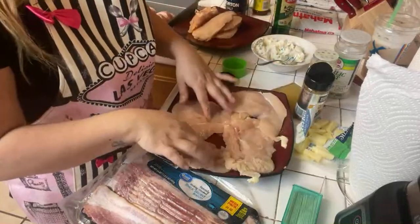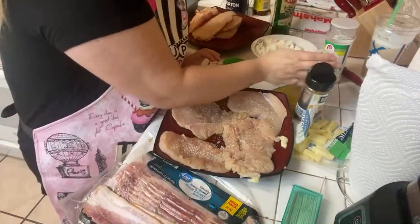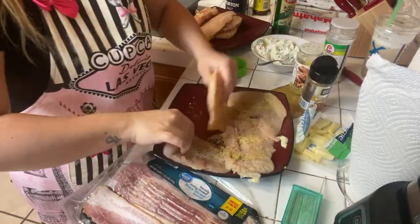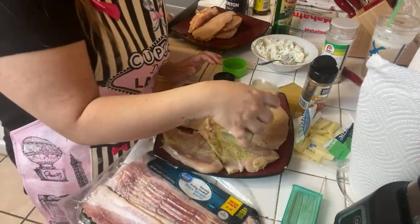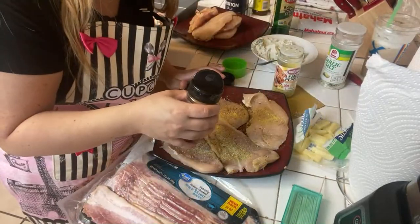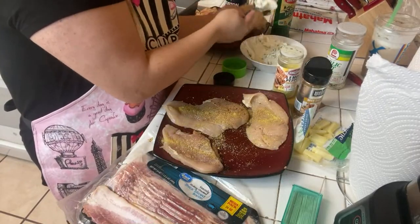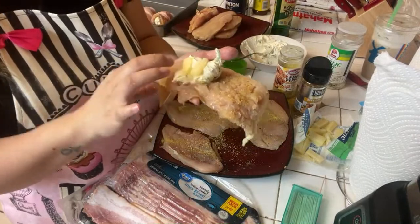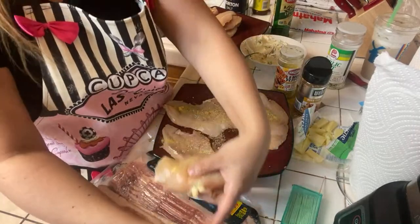Show you guys. Okay, so now what I'm gonna do, season it up. Pepper, lemon pepper. Flip it. And I already have my oven going on, so that would be just easy to just throw it in there. Alright. Got the bacon. Okay, so the cream cheese, we got the cheese, the peppers. Now let's do the bacon.